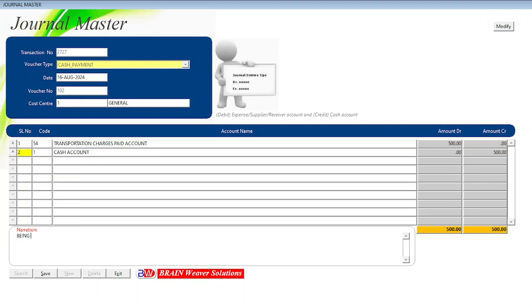Narration: Being transportation charges paid to Ram vide voucher number 102 for carrying goods from supplier ABC company.